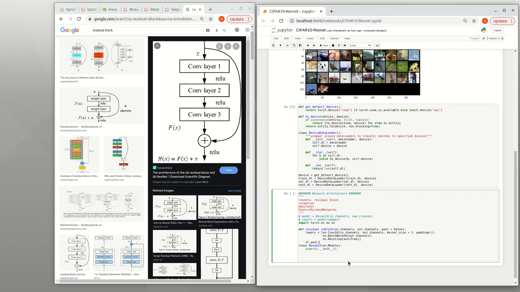If I'm pooling, then I can add nn.MaxPool2d with kernel size 2. And I'm returning an nn.Sequential object.